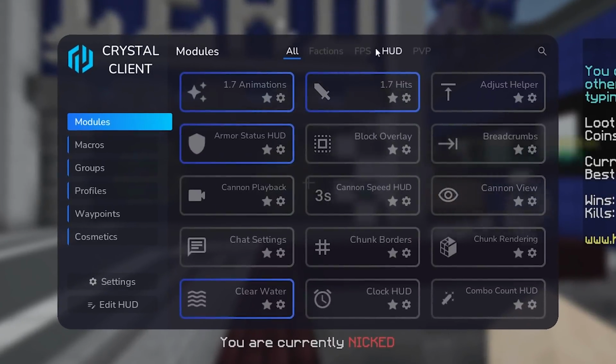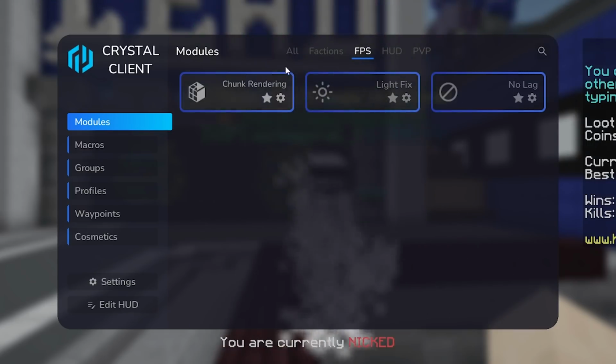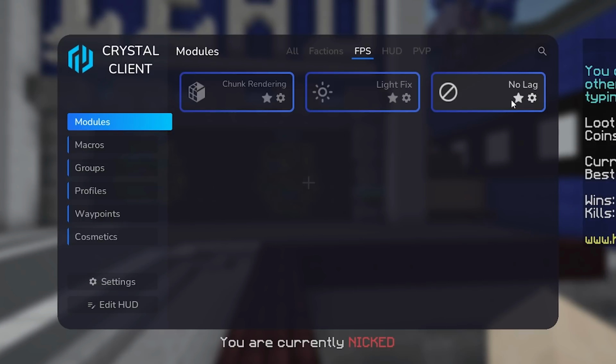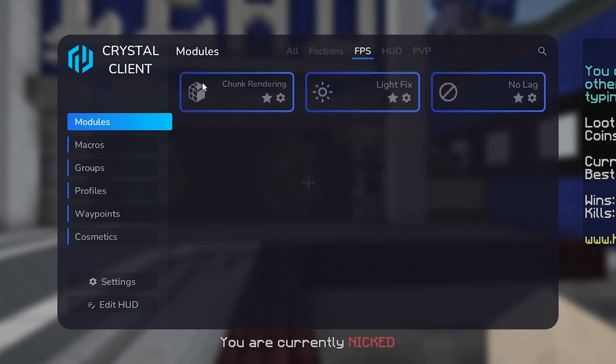Now, I haven't enabled all of the mods here, but I've gone ahead and enabled chunk rendering, and once I've done this, it actually has spiked up a relative amount. We have light fix and no lag enabled, so these are three mods that are key if you're trying to increase your FPS when playing. If you click onto these, you can actually see what it's updating to, and you can obviously change the amount that it is updating. So I'm going to leave it on 50 like it was. I'm not going to mess with too much here.